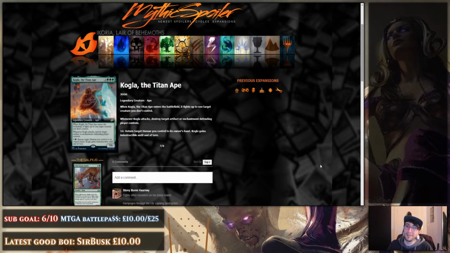It's pretty bad though. I just think the card sucks. 6 mana for a 7/6, sure. Admittedly, the enter fight thing is pretty decent.